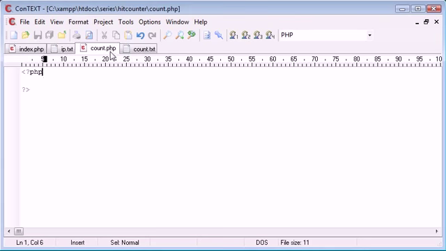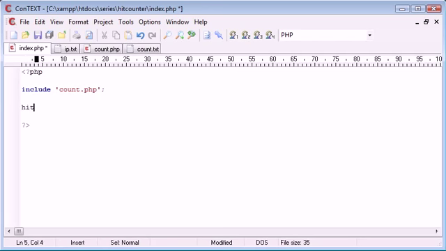So the first thing we're going to do inside count.php is create a function called hit_count, and this is going to be called from index.php every time. So we have the freedom, we're including this count file, we're going to include count.php, and then we're going to have the choice if we want to hit count or not. So we can include it, but then we can use it inside an if statement, say if a particular user is using the Chrome web browser, then we can count. So there's a variety of ways, a variety of benefits of using a function.